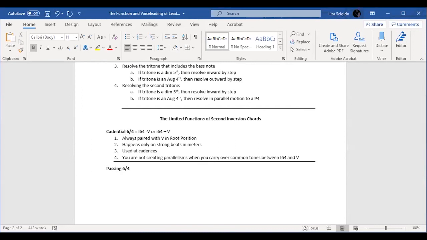All right, is the passing 6/4. Okay, so passing 6/4s are used to extend a harmony by connecting 2 versions of the same chord by step in the bass voice. For example, if I wanted to extend the sound of the 1 chord, I could do that without having a stagnant bass line by going from 1 to 1/6. But I can smooth over that third by inserting a passing chord between 1 and 1/6 to extend the sound of 1. And the most common passing chord between 1 and 1/6 or 1/6 to 1 is 5/6/4. It creates a scalar bass line between 1 and 1/6. And again, I'm going to demonstrate all of this, and I'm going to have the notes here. All right.